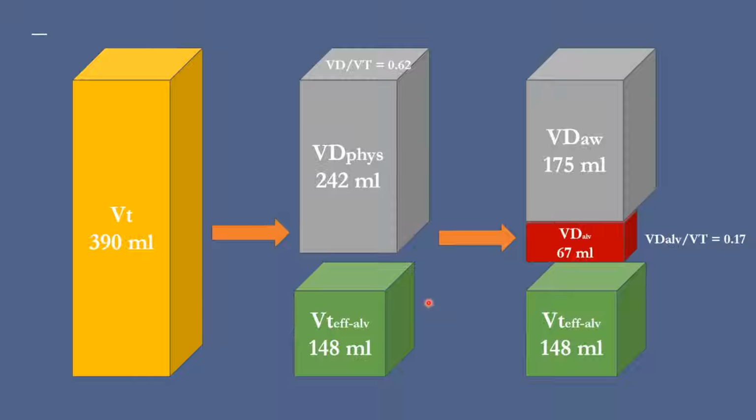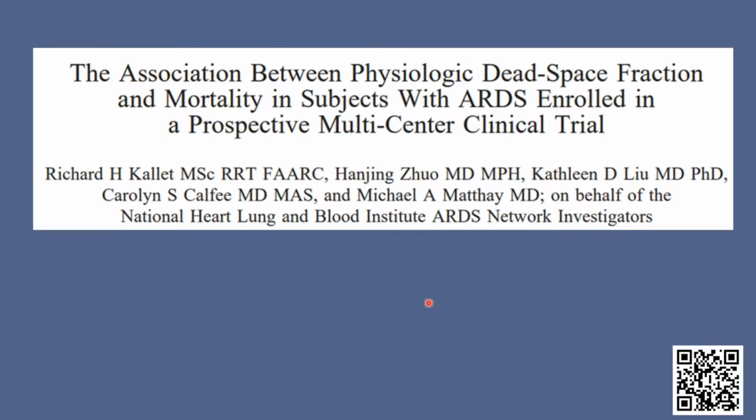And that is something that you could consider as an intervention target from a PEEP titration standpoint, or some other intervention. Let's say prone positioning would be something else that you would expect would have a response from a delta in the alveolar dead space, I should say. And in fact, there are some data to suggest that response to prone positioning, especially in the first few hours, maybe is better measured by changes in PaCO2 and changes in the dead space fraction rather than oxygenation response. And there are some references to support that in the Magder review that I referenced. This is also something that's helpful to know prognostically.